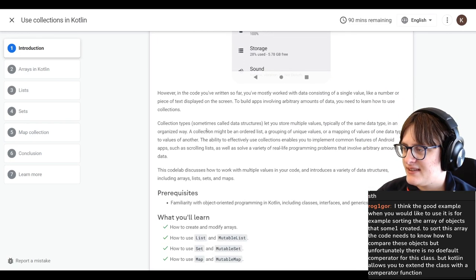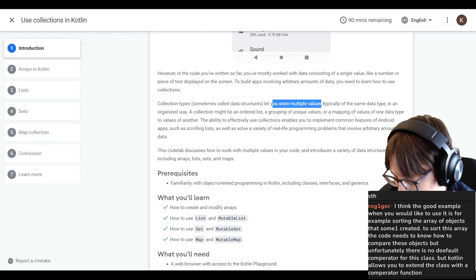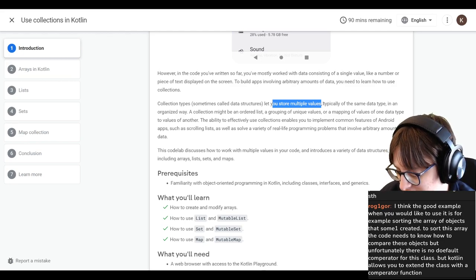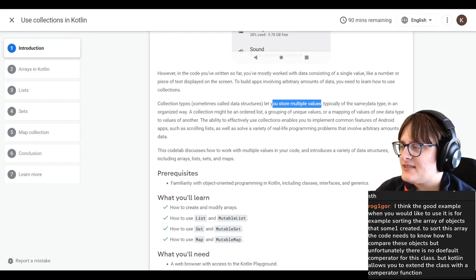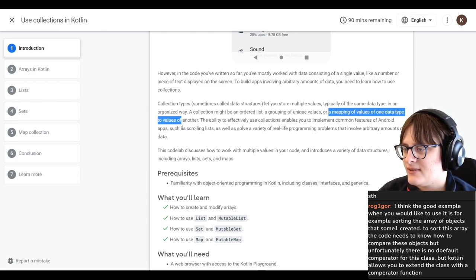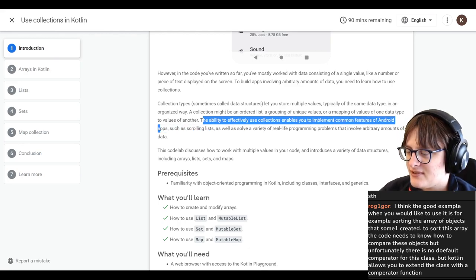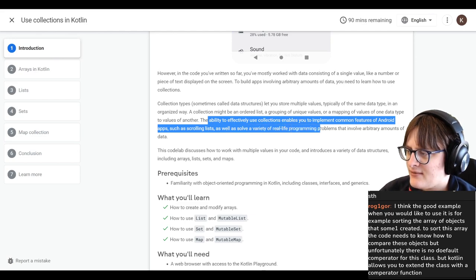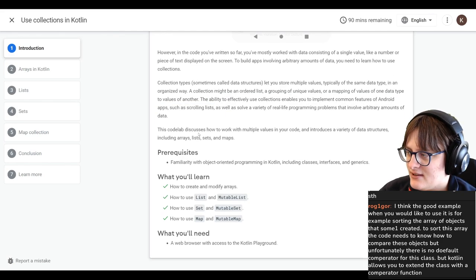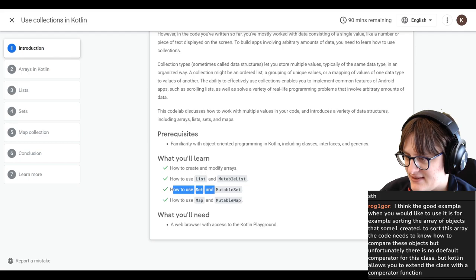Something that looks like this and says we need to use collections. Collection types, data structures, let you store multiple values, typically of the same data type, in an organized way. A collection can be an ordered list, a grouping of unique values, or a mapping of values of one data type to another. The ability to effectively use collections enables you to implement common features of Android apps, such as scrolling lists, as well as a variety of real life programming problems that involve arbitrary amounts of data. Okay. Let me check again. List, set, map. Okay.